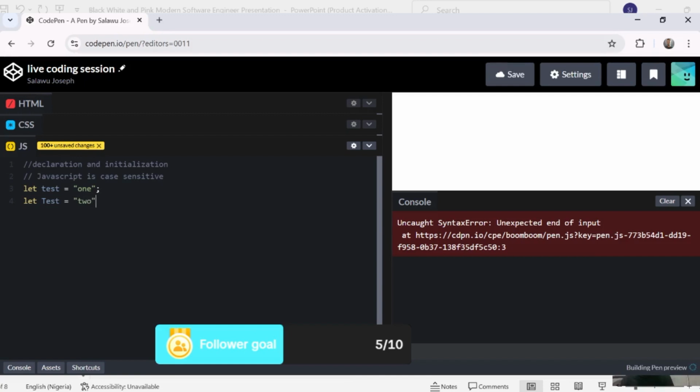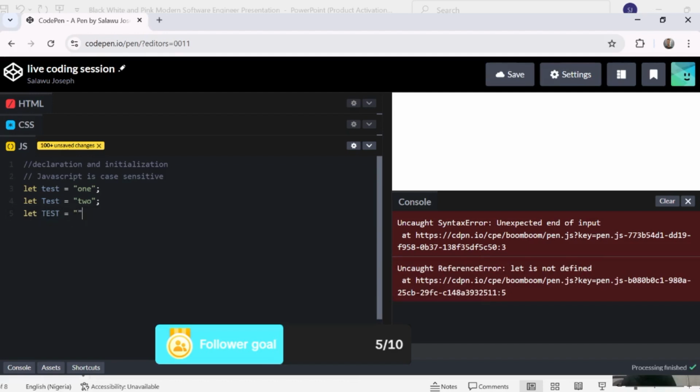Okay, as I was saying, there is a difference between expression number one, let test be equal to 1, and let test be equal to 2. Look at the third one, let capital letter Test be equal to 3.